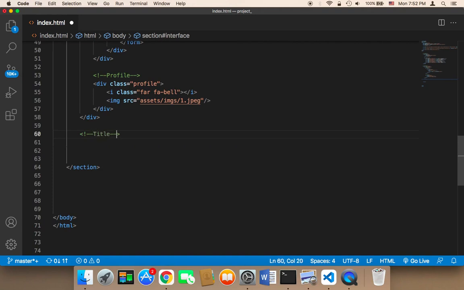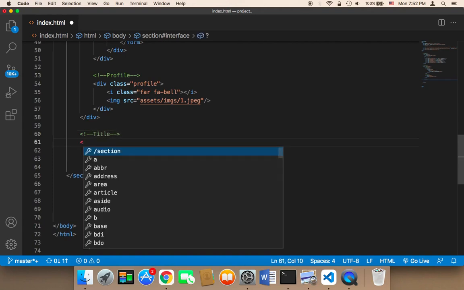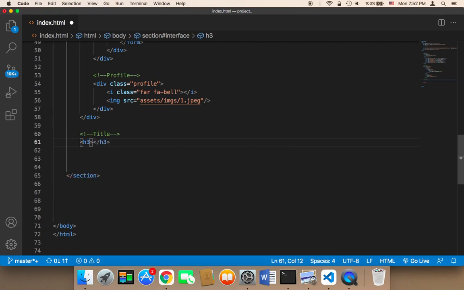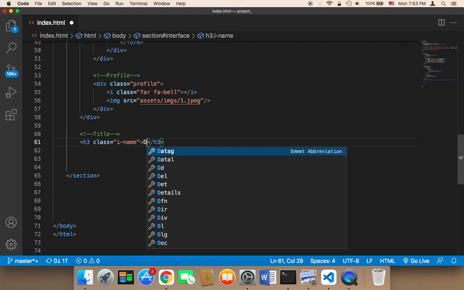So the title is just going to say dashboard, and that can be done using H5, for example, or H3. You can say H3 or H5. Let's say H3, and then I'm going to say class i-name, and then I'm going to say dashboard.